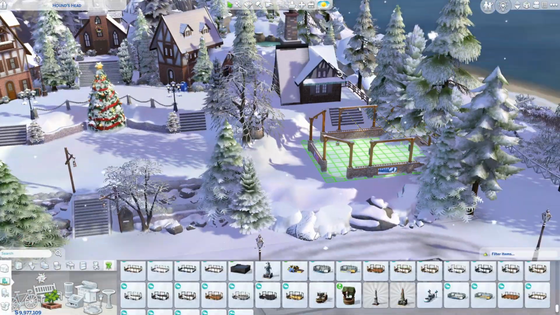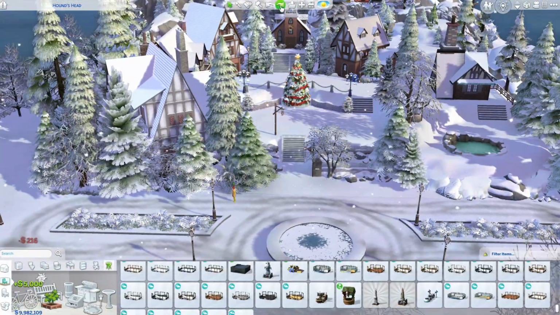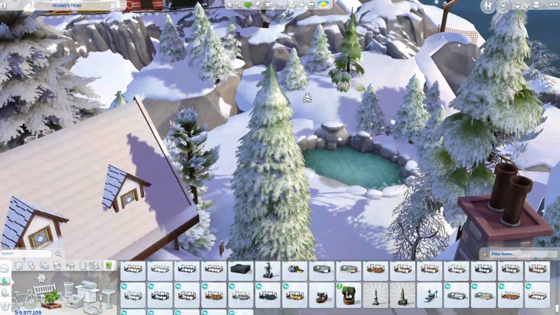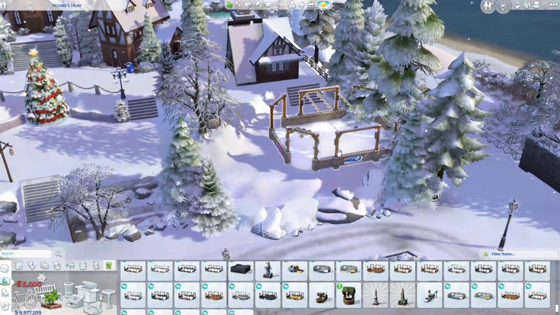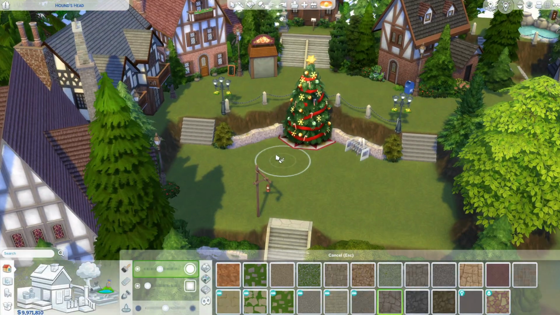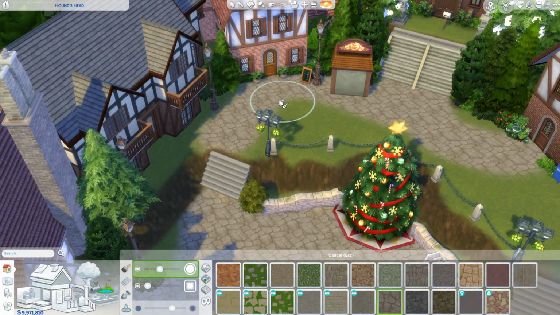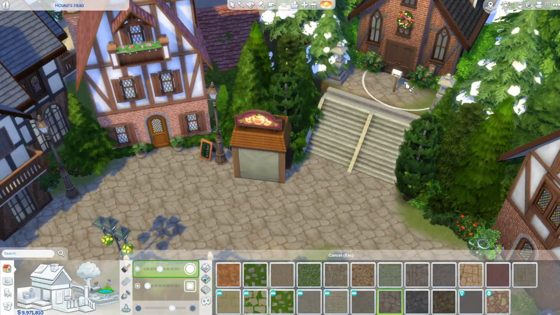And then I saw the big clock, so I have that in the middle there as well. There is a debug type fence in front of the stairs in the beginning, so you might have to delete that just because I don't think your sim can get through there unless you want to teleport them somewhere. So I think you might want to delete it. I just had it in for aesthetics because I thought it looked really cute.